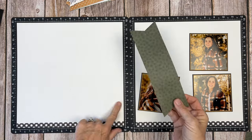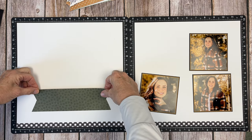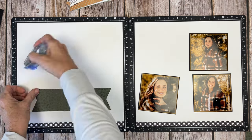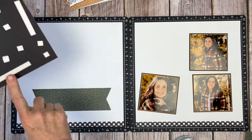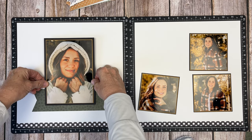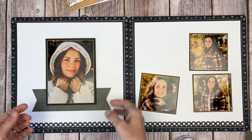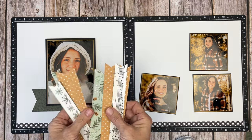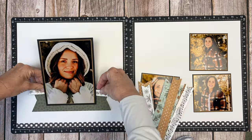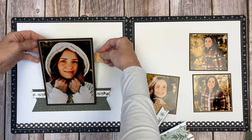So now what I'm going to do is make an anchor base. I'm going to use the pine leaf dovetailed piece as the anchor, and it's going to be 2 inches up from the bottom of the page. I've added foam tape to the main photo, but I've only taken the back off of the bottom strip because I want to be able to lift up the whole photo. And often when I'm doing strips under a photo, I will use this technique to be able to arrange my strips underneath without any problems at all.